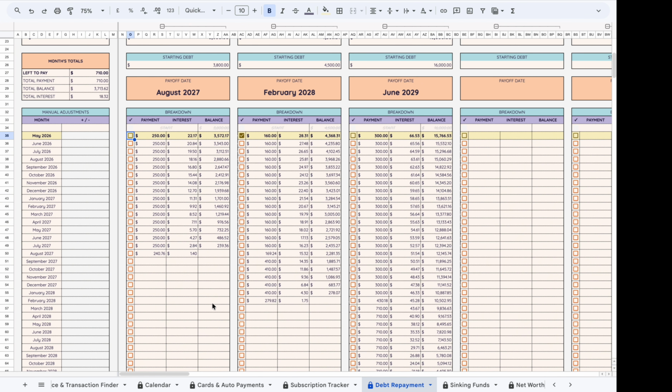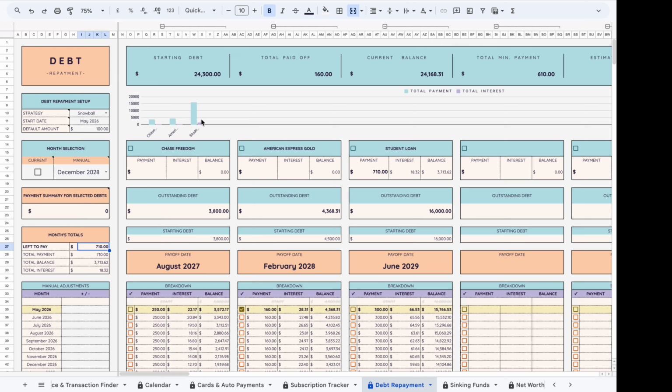So keep in mind that you can either continue contributing the amount that you were paying into paid off debts to the next debt, or you can remove entirely the paid off debts and continue with the minimum or extra payment you want for each debt after that. If you have any question or you are facing any issues with this tab, message me so I can explain everything again in order to clearly understand how strategy works, start date, everything. So that's the debt repayment tab.